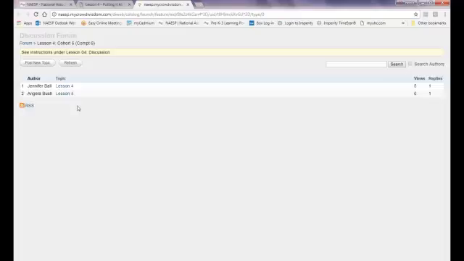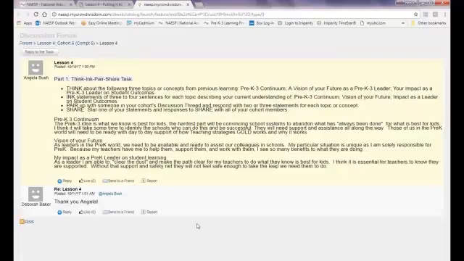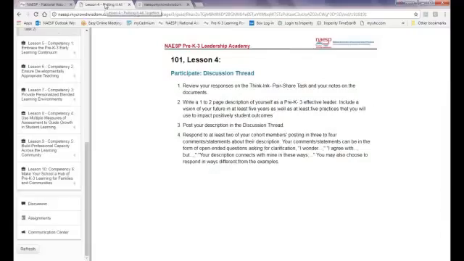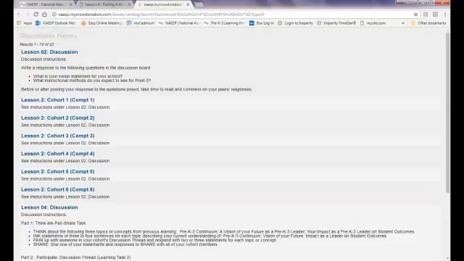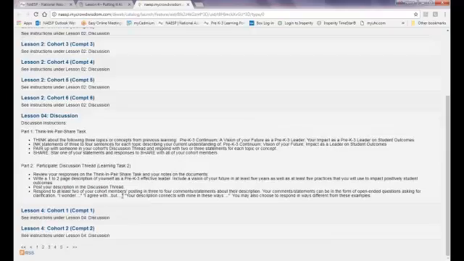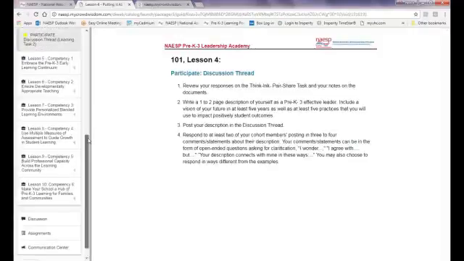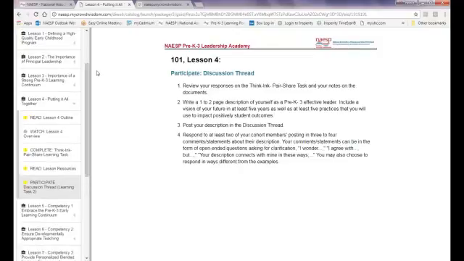And so right now, Angela, I'm going to prompt her to actually do part 2. See, she's done this part, but she hasn't done the second part of it. Okay. So you've got assignment boards and you've got a discussion thread. So just remember to put your stuff in cohort 6. That's the main thing, to put it in cohort 6. Right. Okay. So, yeah, part 1, part 2. Okay, so if you can get on the stick tonight, I'll give you a little push there and get those done.